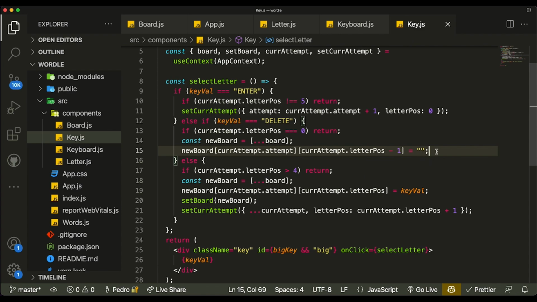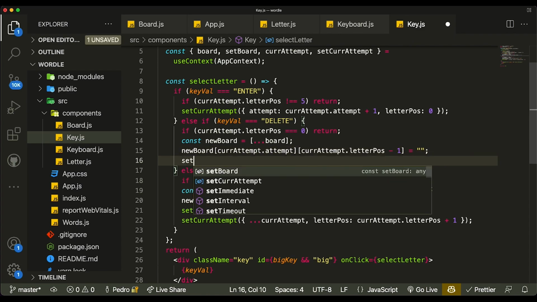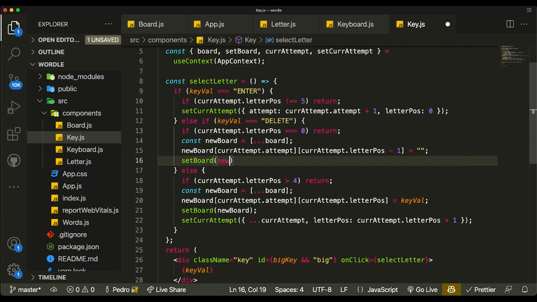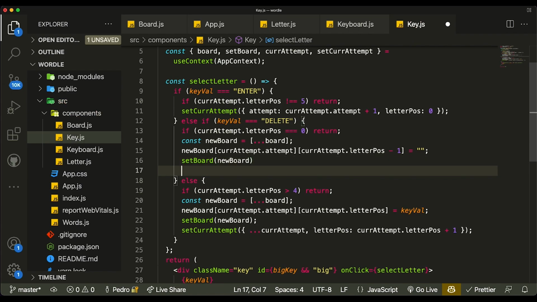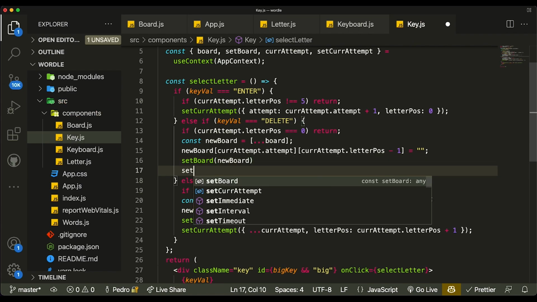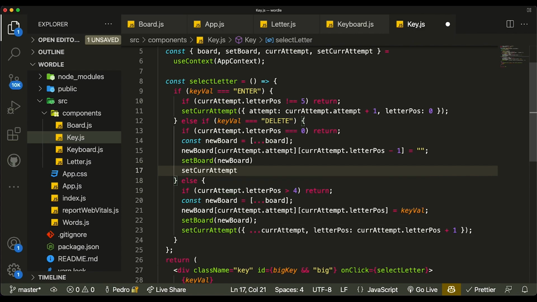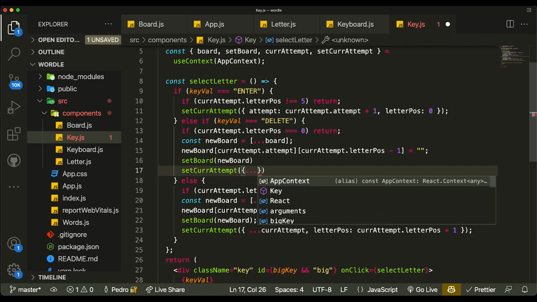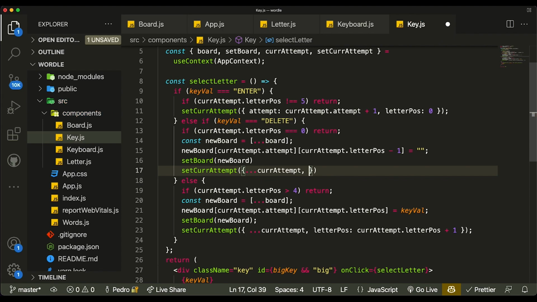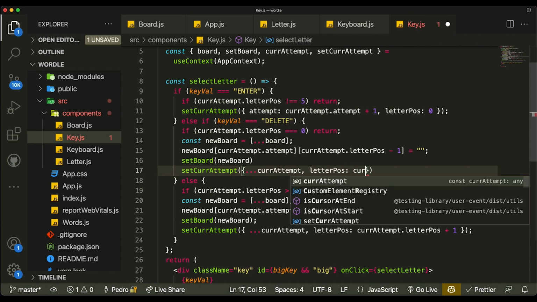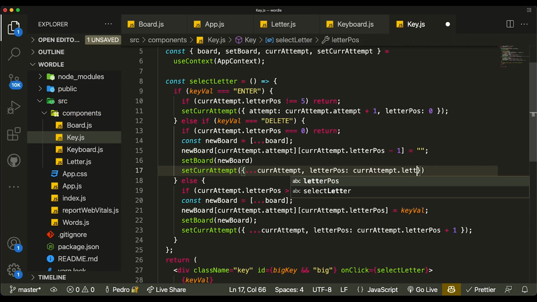And since you went back, you also need to set the board to be equal to the new board, and also go back 1 letter position from the current attempt state. So we'll say dot dot dot current attempt, and then letter position is equal to current attempt dot letter position minus 1, because now we're going backwards.